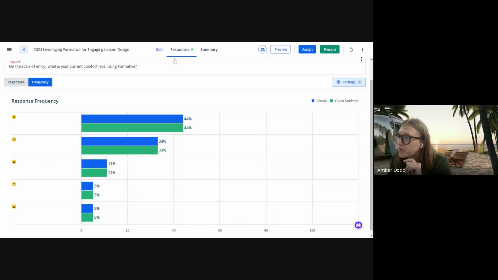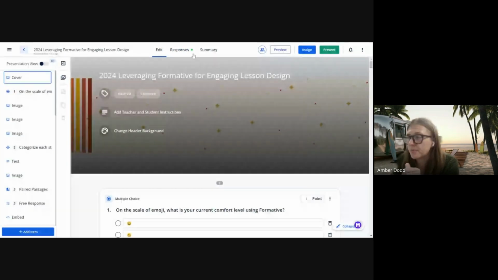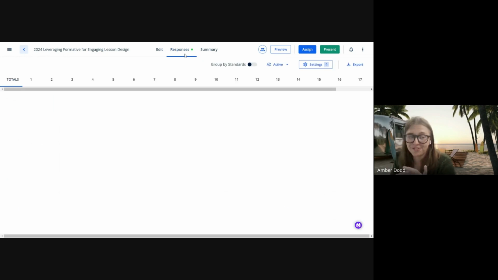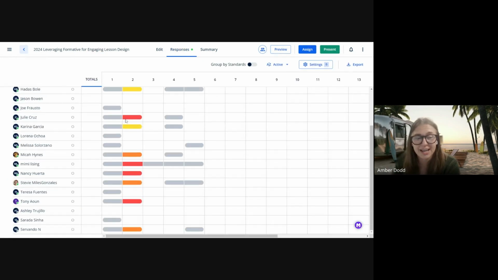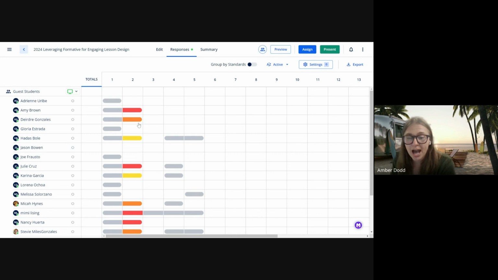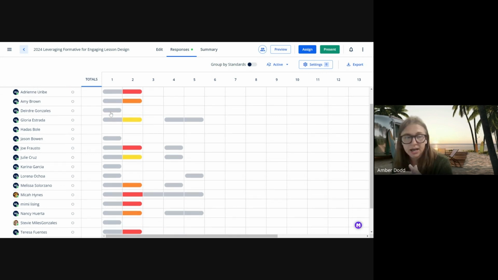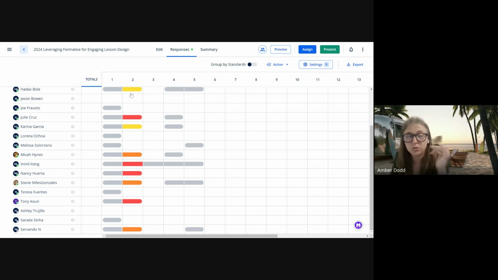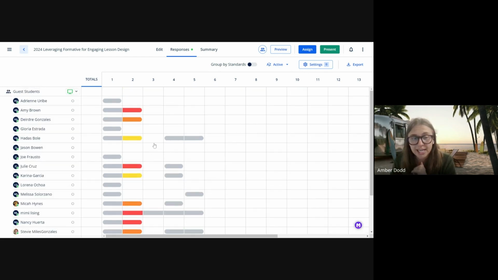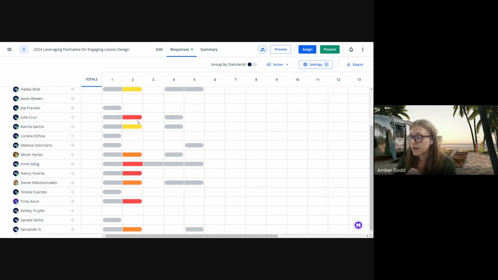On my teacher end, I am able to go through and see a bunch of different things. I can see the responses here and I can see every student. I get a chart here and I can see what students have answered, which ones have answered correctly or incorrectly. I can see where they're at in the Formative. I can also group these by standards. So I can get a lot of real-time data as they are going in. And I can also give students feedback.